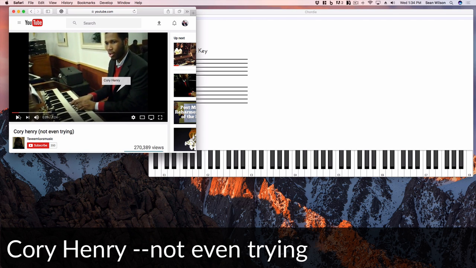Organ videos are very difficult to do. They are much more difficult than doing piano videos, because pianos have a distinct, much harder attack. When you hit a piano, it's really clear for me. Whereas the attack on the organ is not going to be the same as a piano. Obviously, there's no velocity, so things can just kind of all flow together. So it makes for a much more difficult thing to hear.